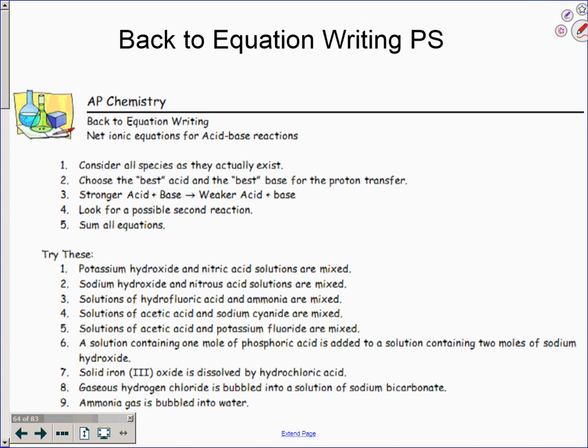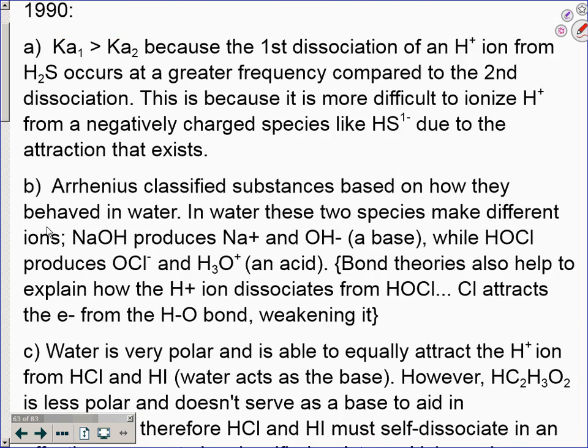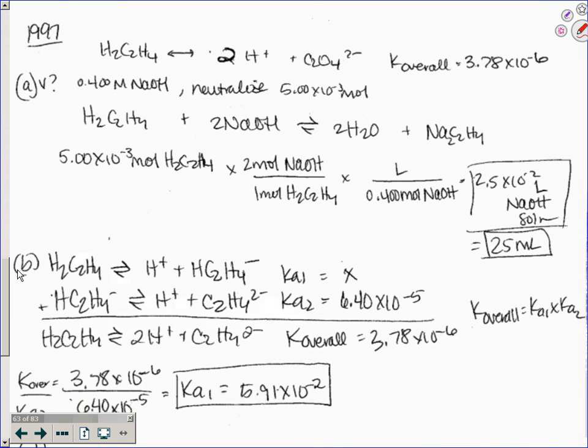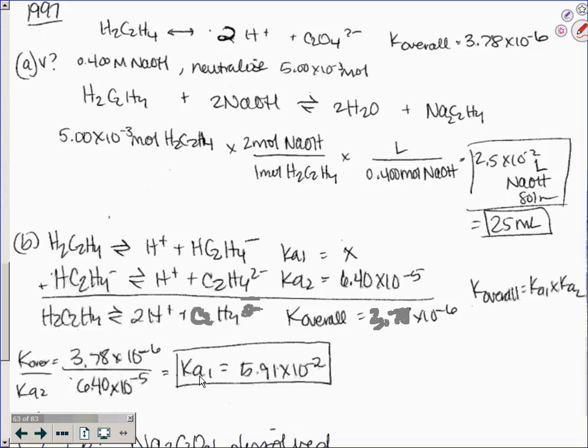And then the last question was with Ka's. I saw a lot of you attempted these quite well, so I'll let you check yourself at least. It would give you basically a titration. Sodium hydroxide neutralizes some acid. I don't know what that acid is right now. So in your neutralization process, it's diprotic, so you actually use 2 sodium hydroxides, make 2 waters, and Na2C2O4. That was oxalic acid. Oh, it's oxalate.